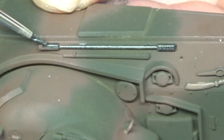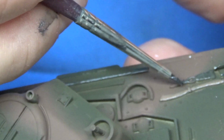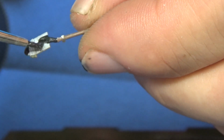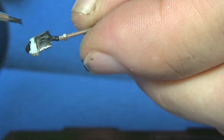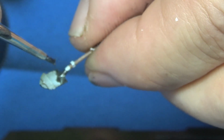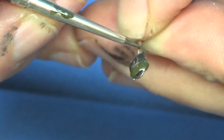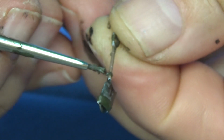This right here, I don't know what it is because I don't know how to fix tank treads, but I imagine that's also part of it, and most of these things are for getting through wood things, whatever might be on the road. I don't know. Animals, moving those. Here's the shovel. We're painting that right now as well. We're going to leave that other part, and that needs to be painted a color that goes with the top of the tank. Whatever color you choose, wherever that thing lays, maybe it got camo, maybe it didn't. Painted mine green, as you can see right there. It's going around all of that.